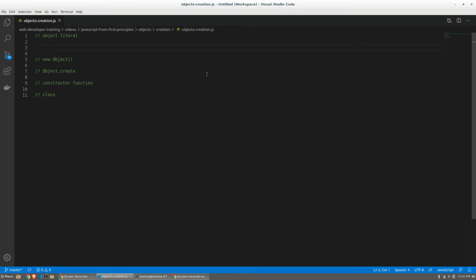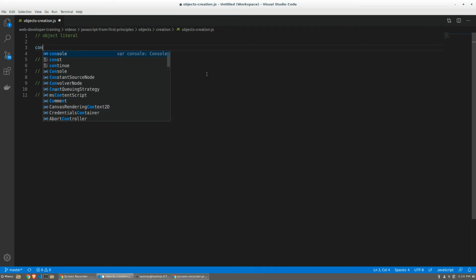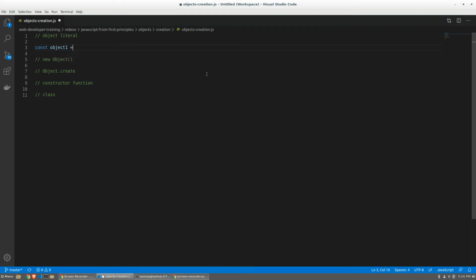So we'll go over object literal again real quick. I make a variable using the const declarator, const object1, use the assignment operator equals, and I use opening and closing curlies, left and right curlies. This creates an empty object, and then inside of the curlies, I can create more properties.